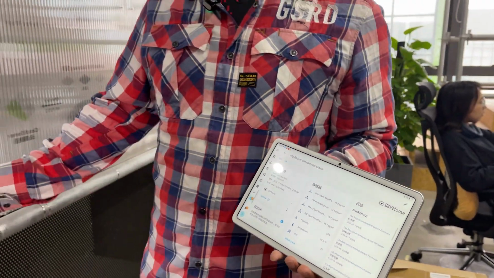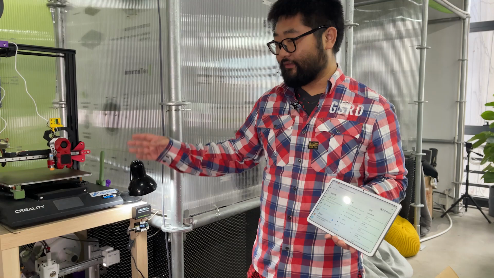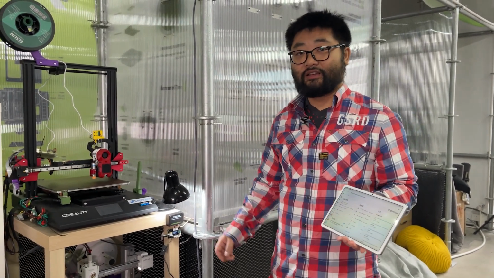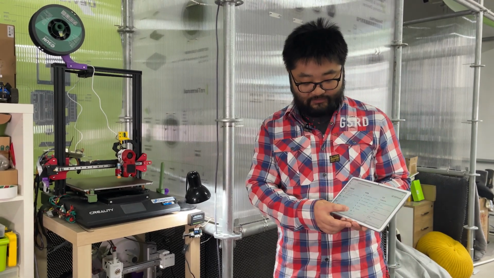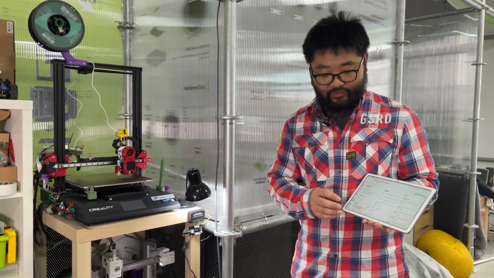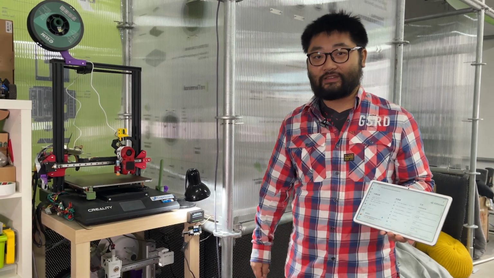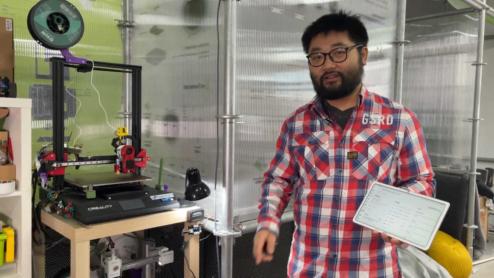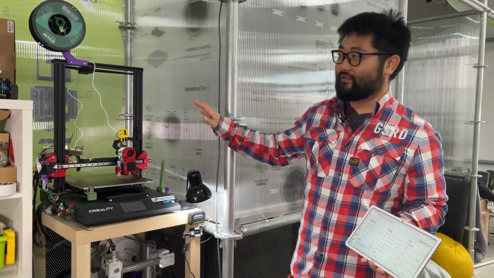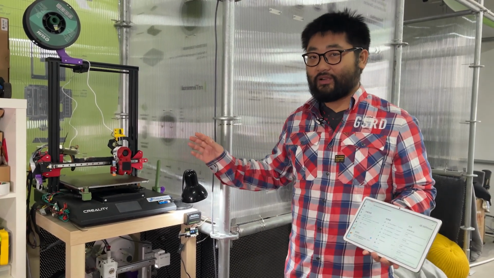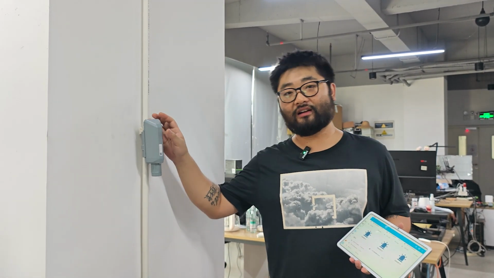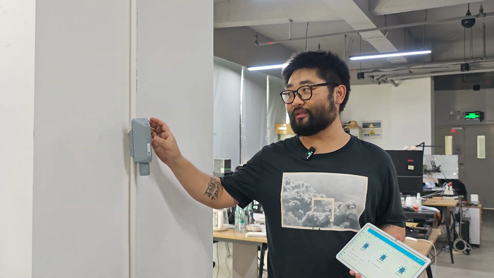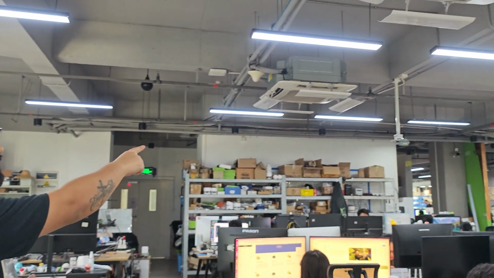We put this setup here because we have a little printing farm. When the 3D printer starts printing, the environmental conditions will get harsh here. If we detect a high TVOC or PM value, we could utilize the automation setups on the Home Assistant platform to trigger the air conditioner or the air vent, and to make this little environment get better conditions for working. We also deploy some of the sensors in our office to detect the office environment, such as here, and you can see there.